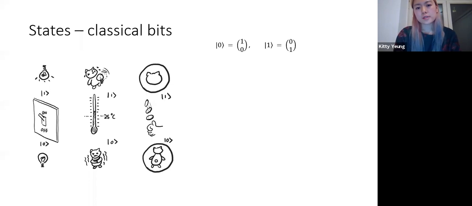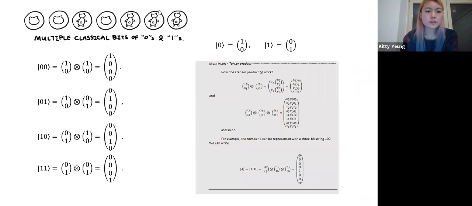So in the two-dimensional space, there are only two possible ways to represent the classical bits 0 and 1. So 0 we can just write as 1 0, and 1 as 0 1. There are only these two possibilities for a basis of 2. And if you have more classical bits, you can just write it out as a combination of 2 bits. The mathematics that's used here is called a tensor product. I've written out here how the tensor product works. This is basically how you put 2 vectors together and calculate the result of their tensor product. So the first one times these 2, the second one times these 2. You can walk through the math later. That's not critical right now.